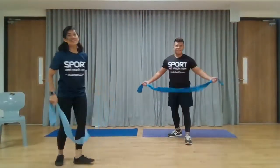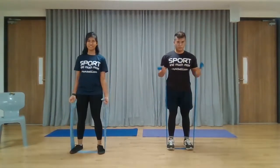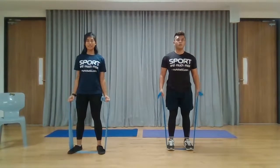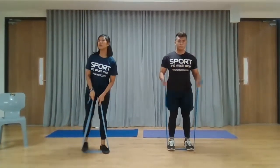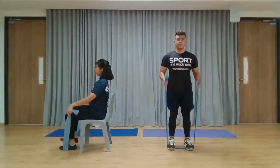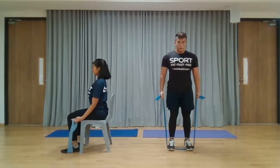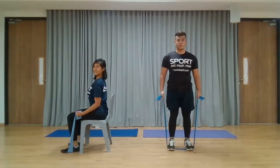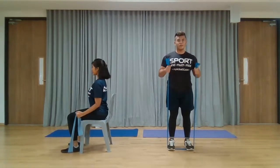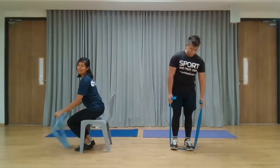Next, you've got the bicep curls. Same thing as before. And just lift. Remember, you have to soften your knees. Don't knock your knees. If you need to be sitting down, you can be seated down, that's no problem. Just like what Ira is doing. All right? Keep your back straight. Arms by the side of your body. Bring it up. Squeeze. Control the tension. You want to keep your elbows close to your body at all times, yeah? You want to feel this tight squeeze in your biceps as you bring it up. There we go.